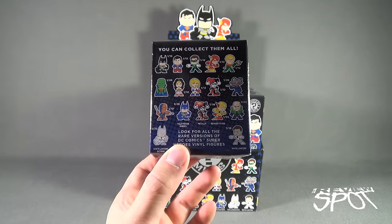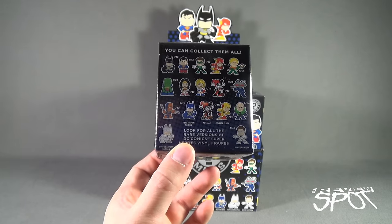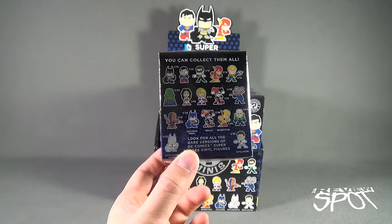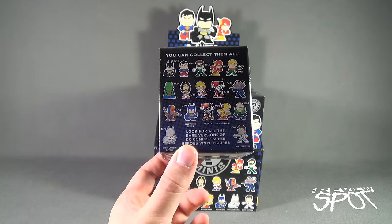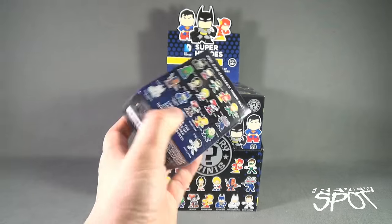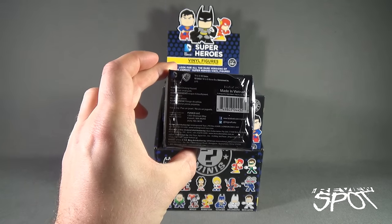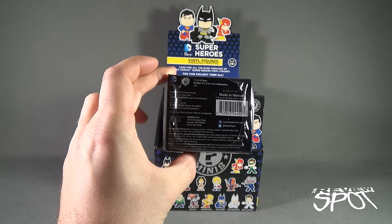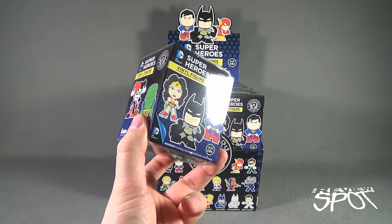Spot's fibbing you a little bit. There's 15 regular characters, and then there's a White Lantern Batman and a White Lantern Green Lantern as well. Look for all the rare versions of DC Comics Superheroes vinyl figures. And finally, on the underside, you can go to www.funko.com. So we're going to go ahead and we're going to open up a case of 12 of these.